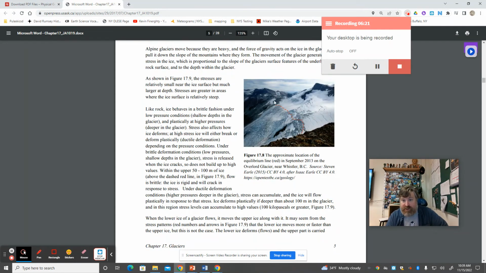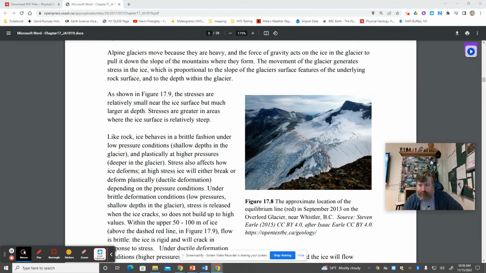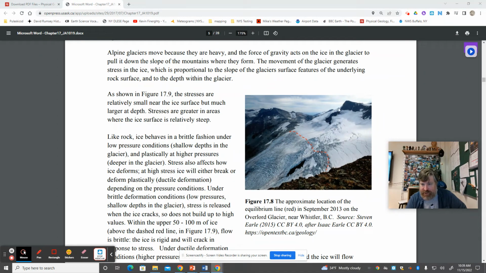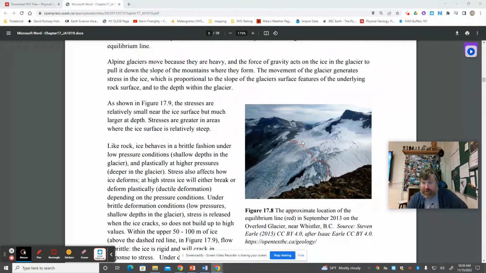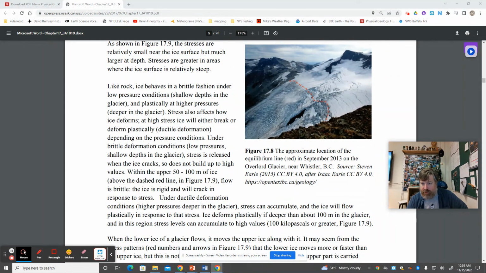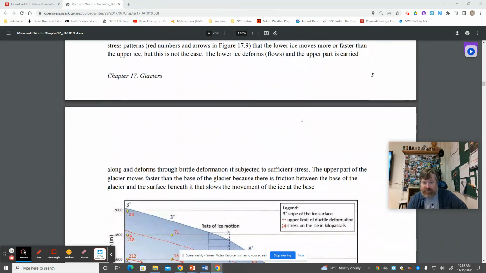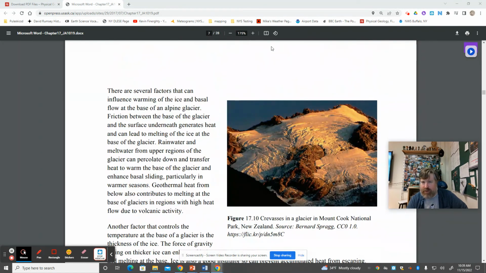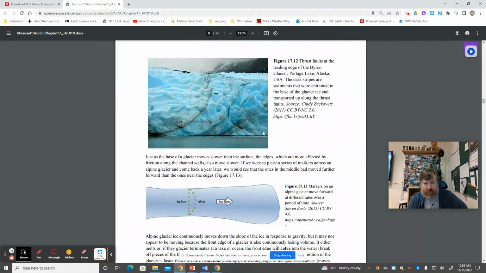That should just about do it for us on this one, just to get ourselves a little introduction. I like this little image here where it shows us approximately that difference: up here, higher in the mountain where it's colder, when it snows, that would be where the glacier is accumulating, and it comes down and breaks maybe over the steeper part right here. That will be where it is reducing in size, that'd be the zone of ablation. All right, so coming up will be what the ground underneath looks like as a result of the glacial motion. That's where it's going to be a little more information dense. This video is maybe more of an overview.